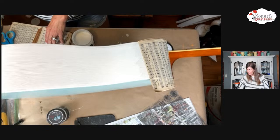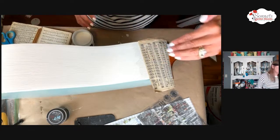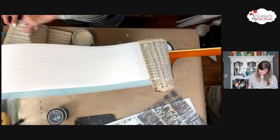Haven't thought of that. My first attempt at decoupage was a napkin. It didn't go well at all. I haven't tried since. I need to try it again with something a tad thicker. Napkins can definitely work, but like how I did it, where I started on one side and I worked my way, that is definitely key, you guys.